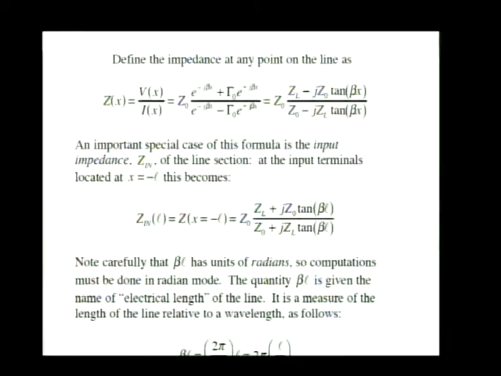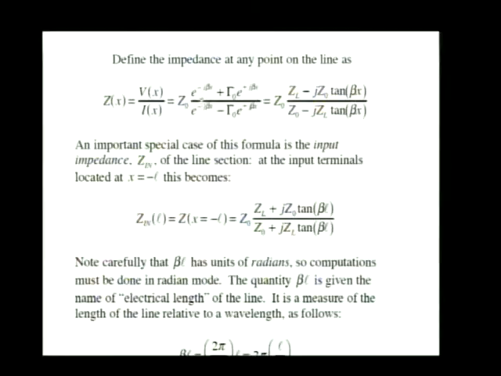It's only when you're talking about a forward traveling wave all by itself or a backward traveling wave all by itself that you get 50 ohms. You can actually see that from this equation. Imagine that you have only a forward traveling wave on the line. That means that this term in the numerator isn't there and the second term in the denominator isn't there. So get rid of those two terms. You have this common e to the minus j beta x in both numerator and denominator. You can cancel those two terms and you'll see that Z of x is Z0, 50 ohms, at any x. Doesn't even depend on x, if there's no backward traveling wave, and you're only considering forward traveling waves.